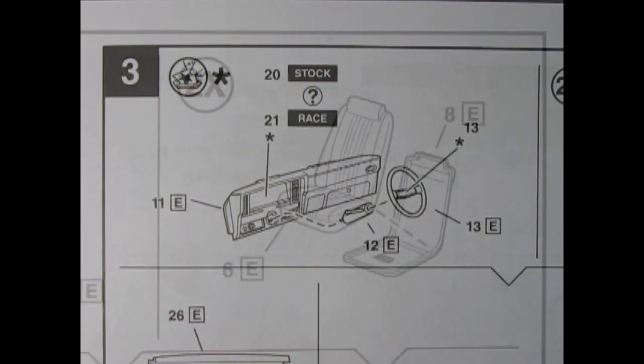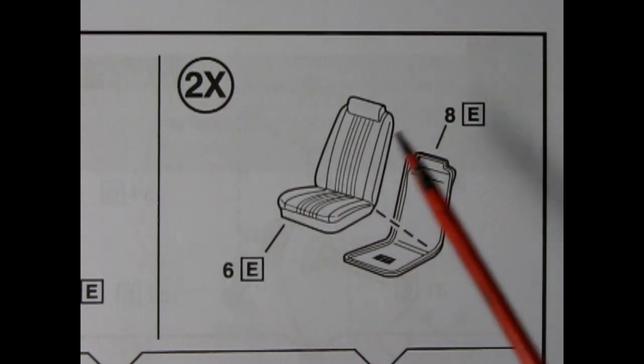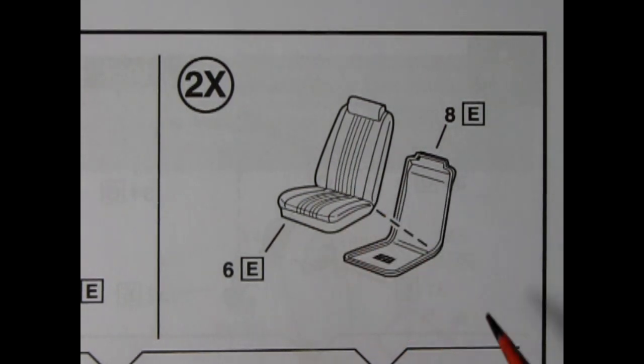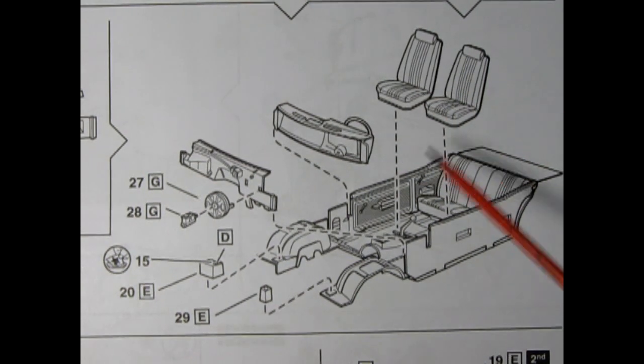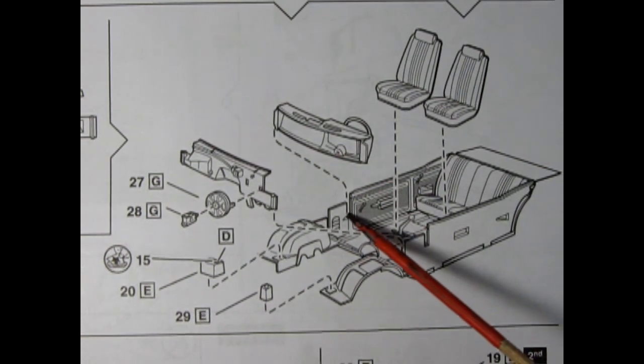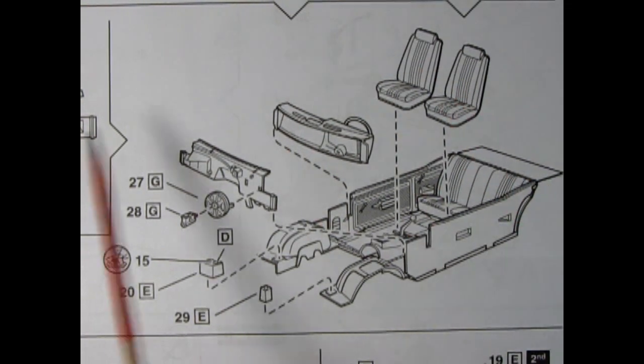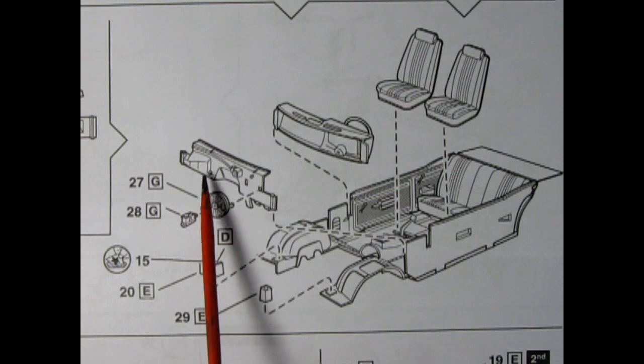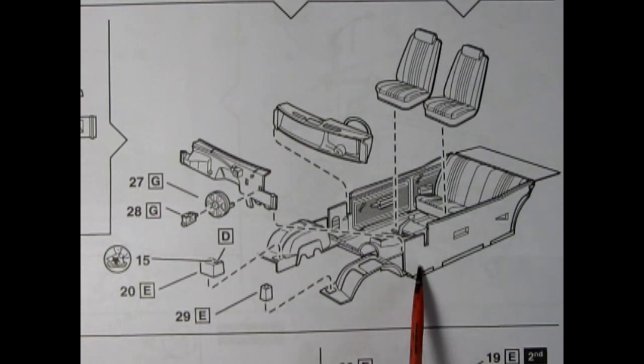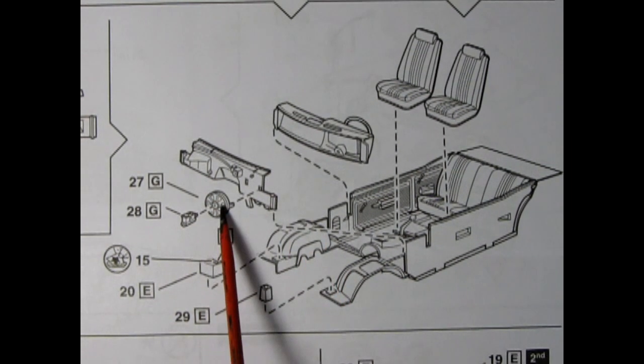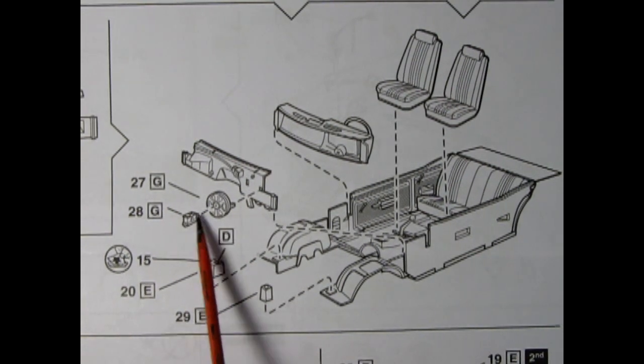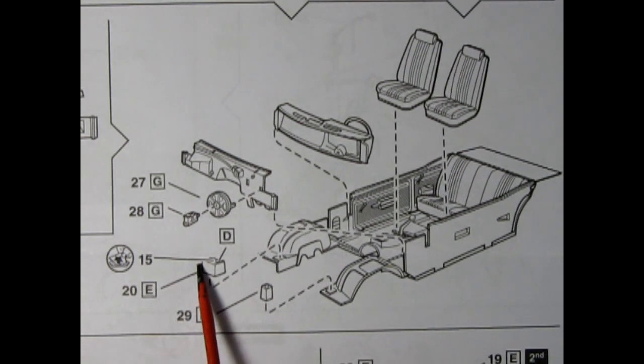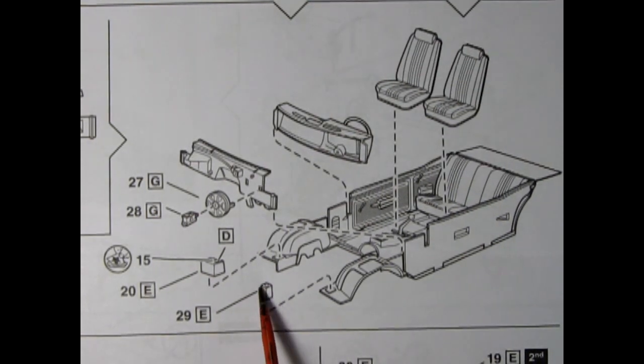Next up we build our two bucket seats by putting the seat front onto the seat back. We complete our interior by adding in the bucket seats to the floor panels and then gluing in our completed dashboard into these two notches on the firewall. We turn it around and add our pedals right into here. Then we glue the firewall onto the interior. We've got our brake booster, glue it on, and our master cylinder, glue that in place. We've got our battery and our windshield washer bottle being glued into the front.